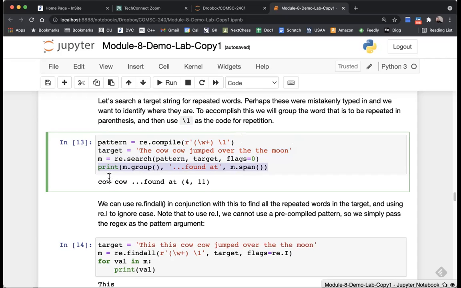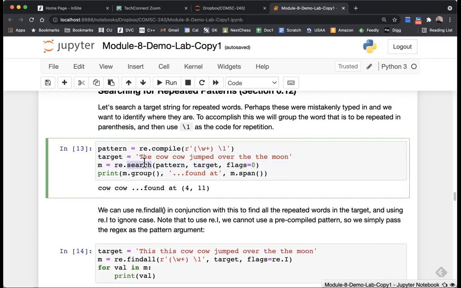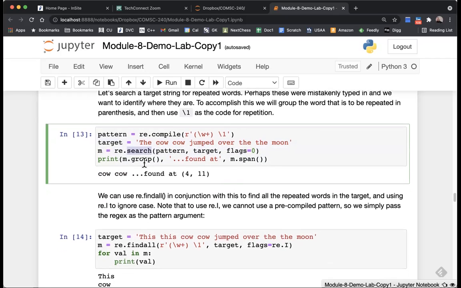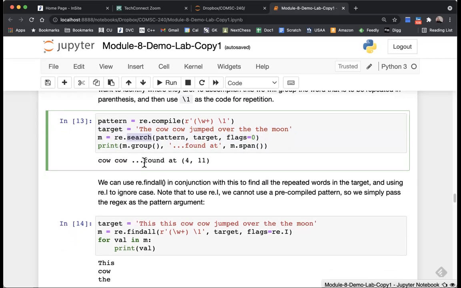And we see here that we get cow detected as a repeated word. Now, it only did the first instance of the repeated word, and that's because we're using .search. Let's convert this now to findall, and that'll give us an idea of other repeated patterns.